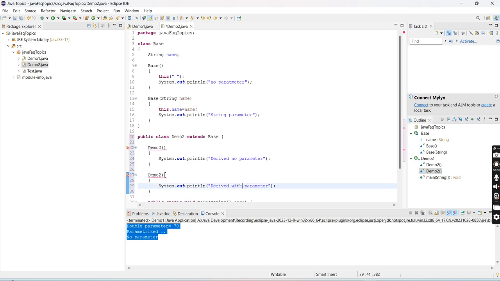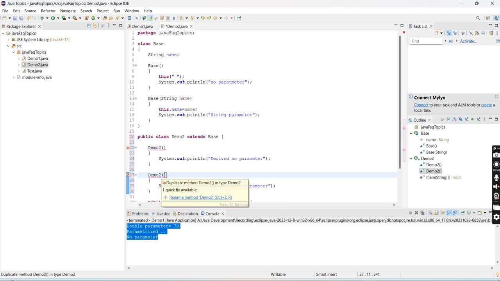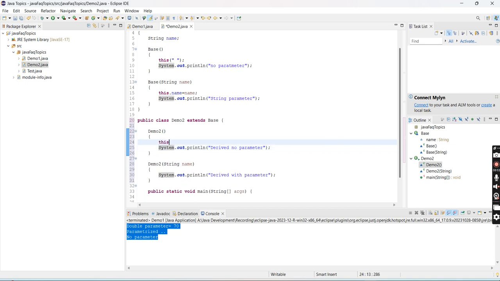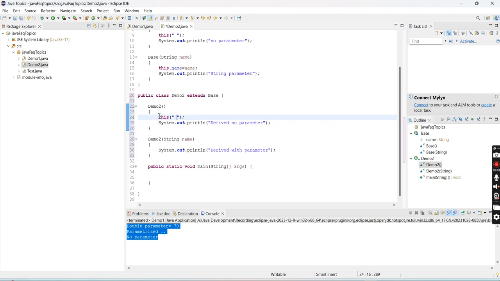So we need to pass the same thing, a string. So how can we change this one also? Here I'll use the this keyword with a string parameter, so I'll provide a blank string. This will call this one.